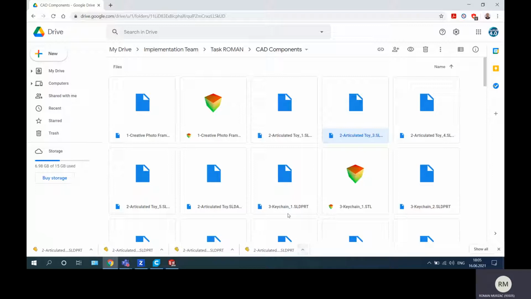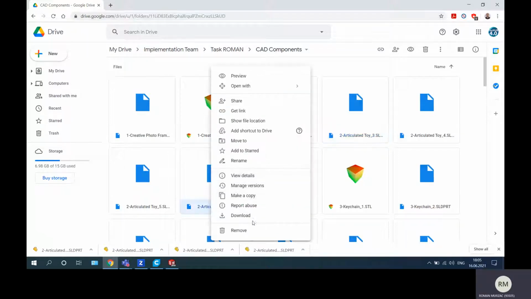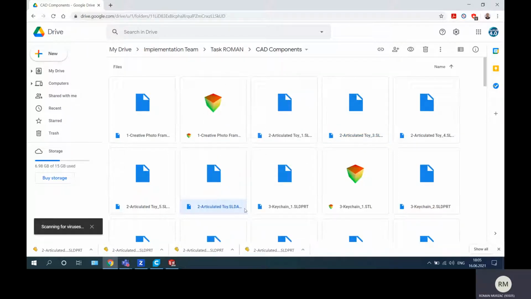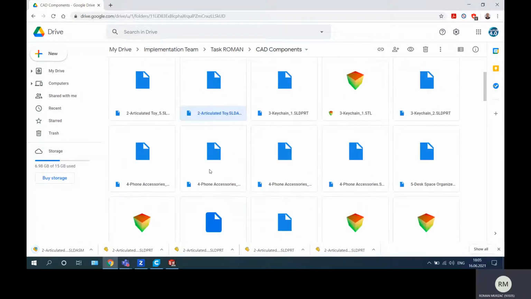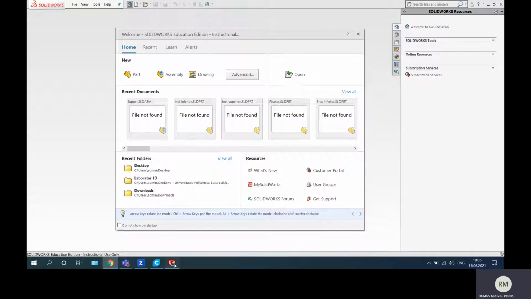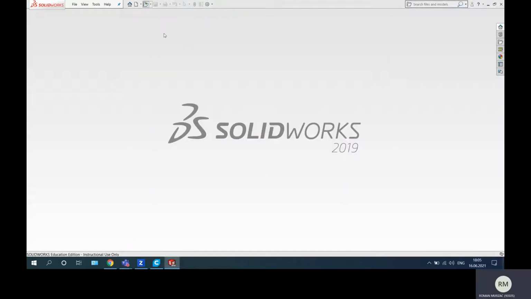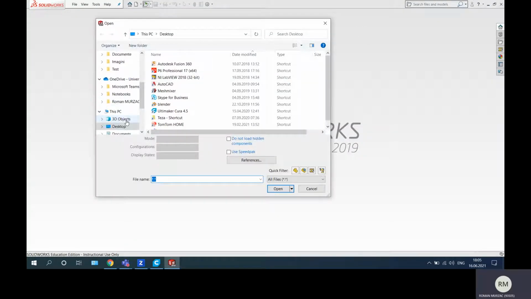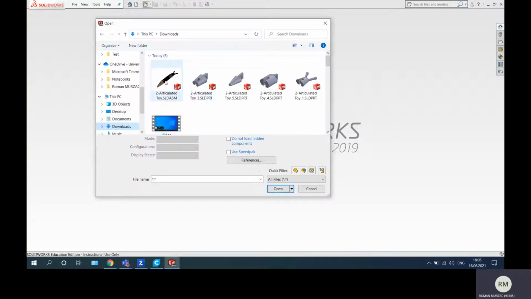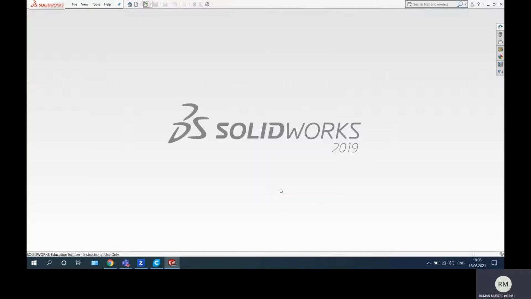Okay. Let's download the assembly and try to open it, in order to see if all the components are here. So I will go to SolidWorks, say open, and open it from downloads because the files are now in downloads. Let's see if there are all files that we need.